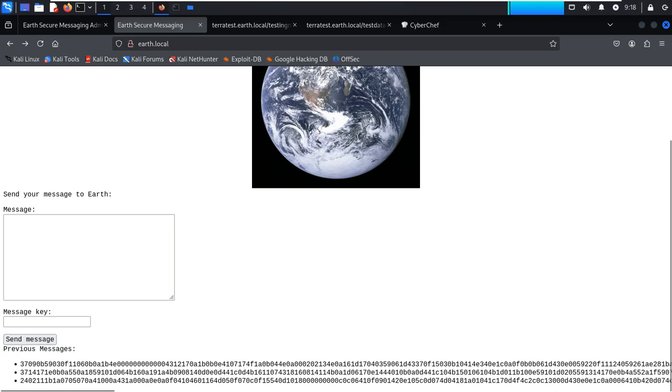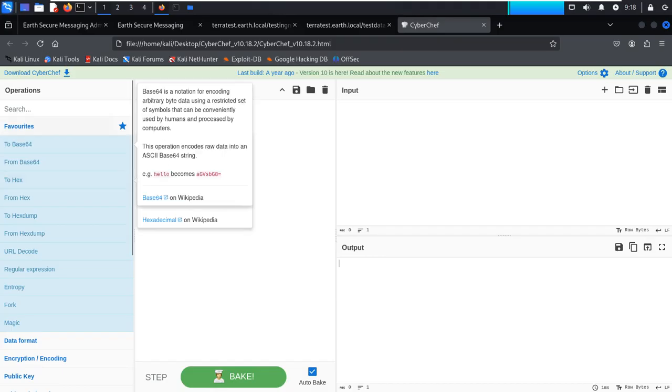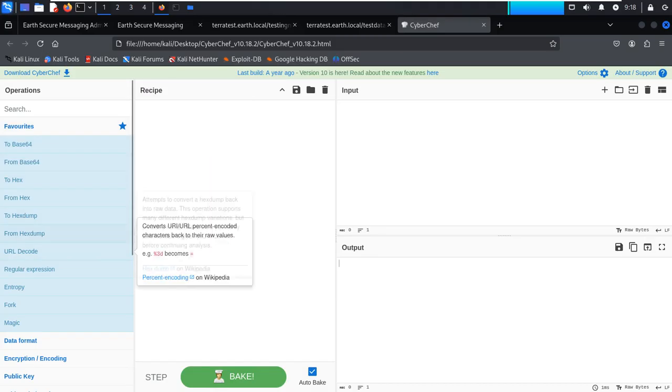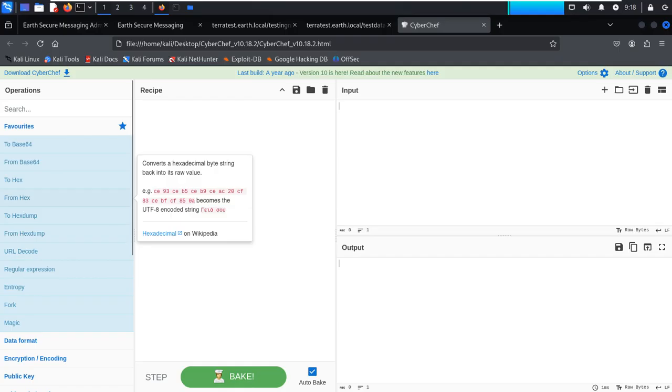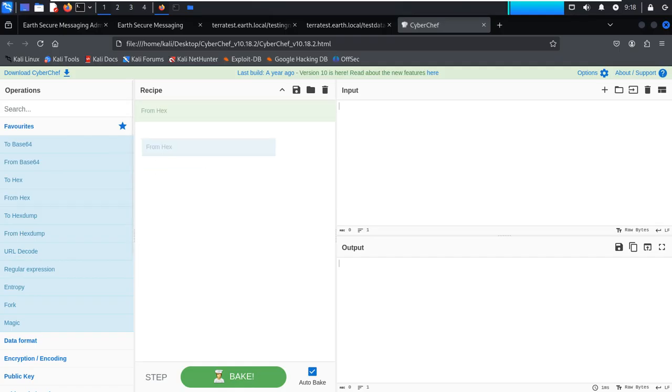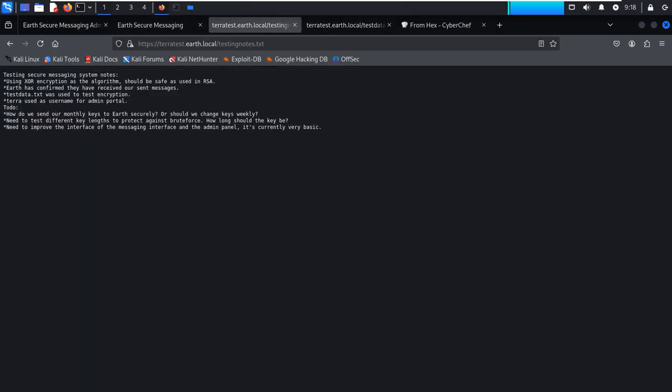And what we're gonna do is come here in CyberChef because we want to translate this from hex. So we're gonna just drag it and leave it there, from hex. And then we're told in the message that they use a SOA encryption, the algorithm should be used same as in RSA.